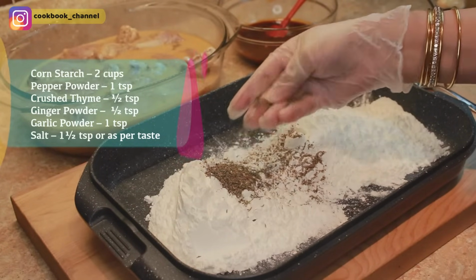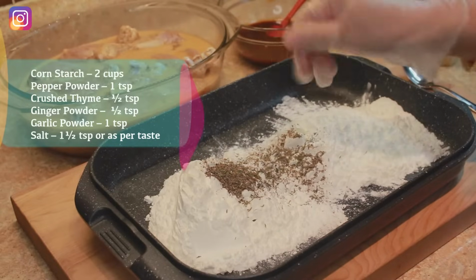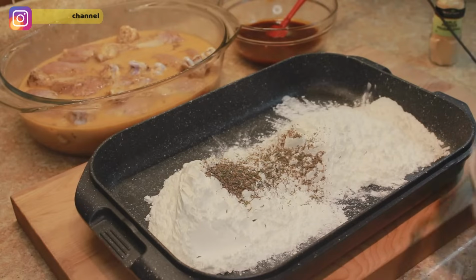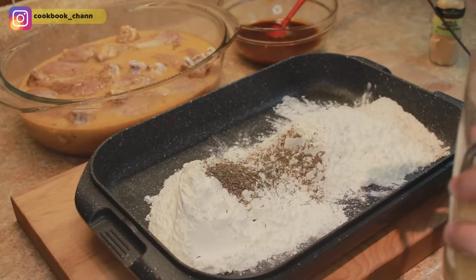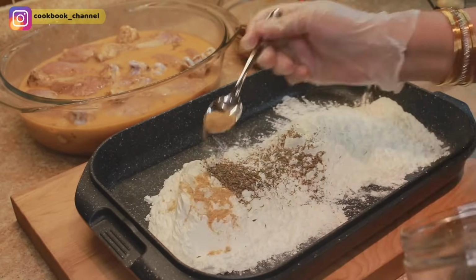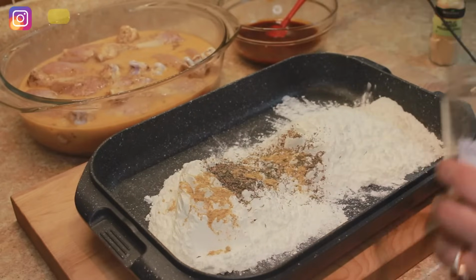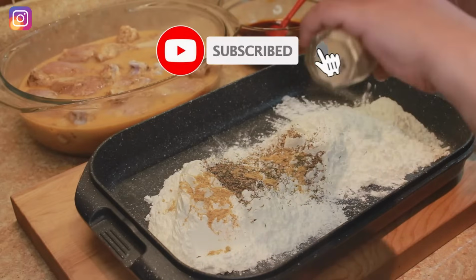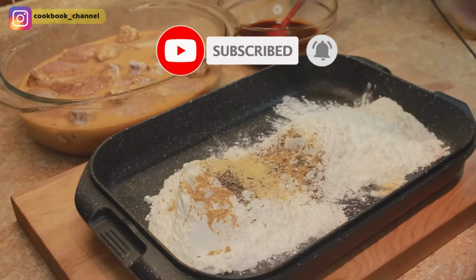I'm just adding some flavor to the cornstarch. And then I will be using half a teaspoon of dry ginger powder. Don't go overboard with the ginger powder because it's a bit too strong. Also, I'll just use about 1 teaspoon of garlic powder.